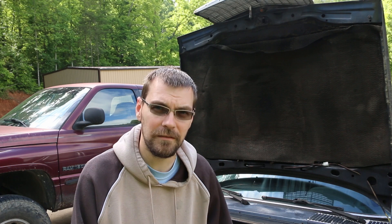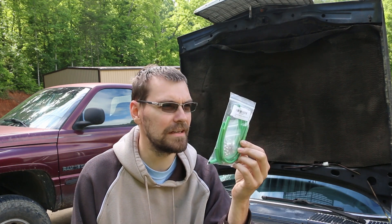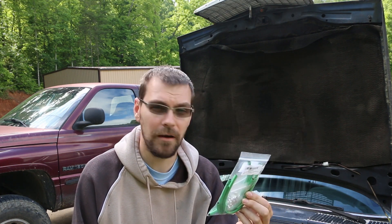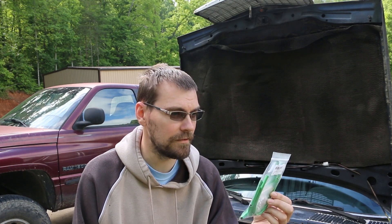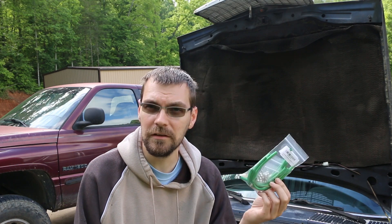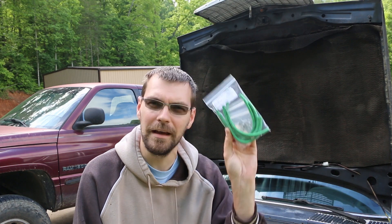I've always used a variety of different return lines. I've heard people use Tigon line. I got some Viton line from McMaster-Carr which worked good for a long time but just recently started cracking and springing leaks. I decided to get this green braided Viton line — the McMaster stuff was not braided and lasted many many years, so this stuff is supposedly pretty good. It was pretty cheap to get the whole kit with new end plugs and pinch clamps and everything, so I thought why not give it a try. Let's move into the engine bay and show you.